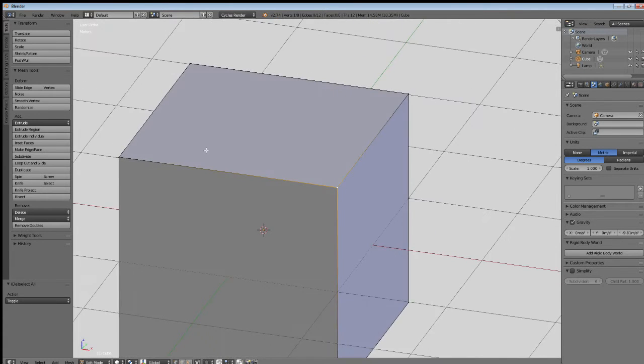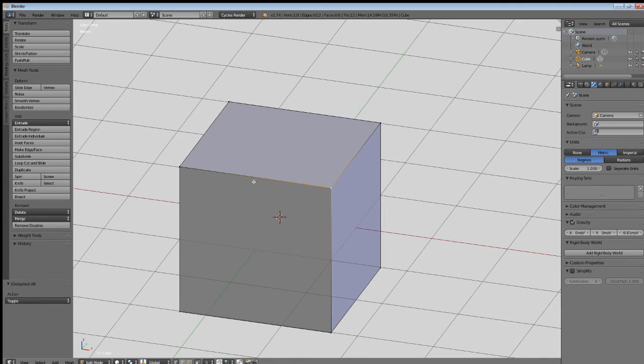There are multiple options that you can use, especially over here in your toolbox. I don't want to hammer too many shortcut keys into you at once. However, it's very, very useful to learn as many shortcuts as possible because it will make blending very, very easy. So let's look at our transform box. We have translate, rotate, scale, shrink, fatten, push, pull. All of these options will give you different results when manipulating your cube. If we scale that vertice, it does nothing because we only have one vertice selected. There's nothing to scale.